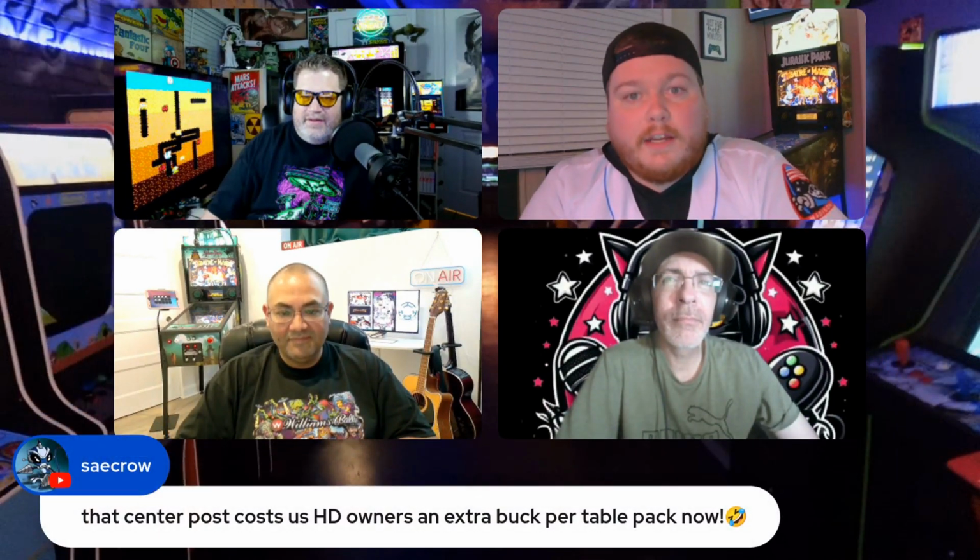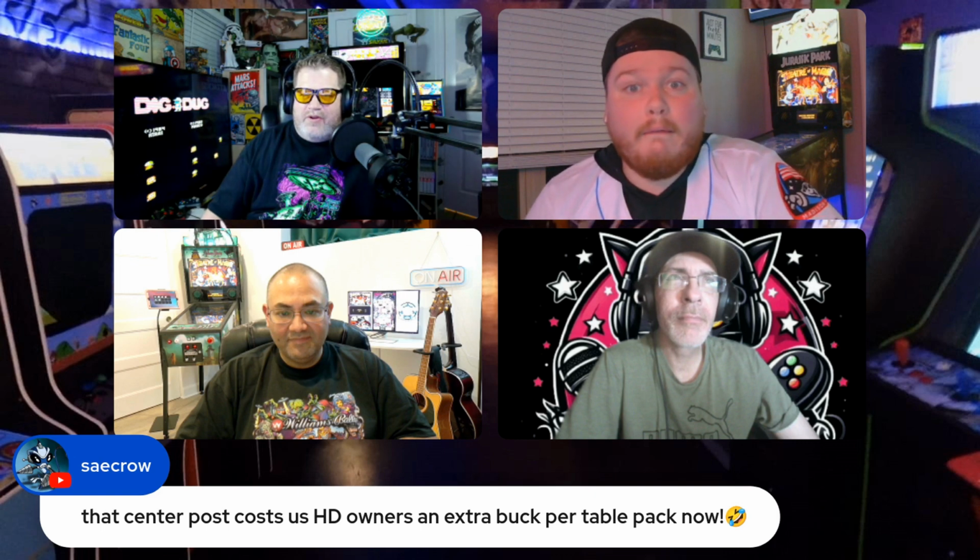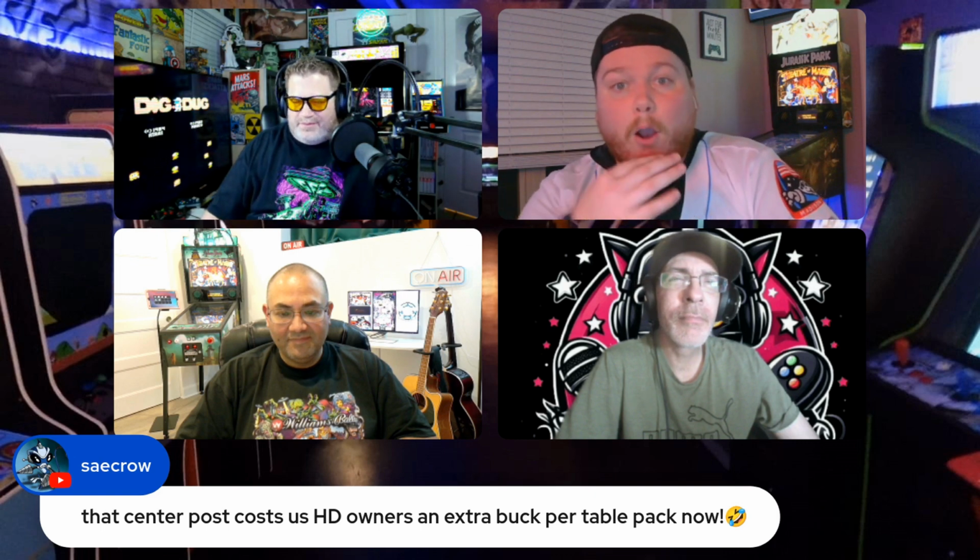Every single time a ball comes down to the flippers, you're gonna have to go, is that gonna hit the center post? It costs $1 more per table pack. Is that center post down or is it up? That's a terrible mechanic. I really don't like the ones that move up and down. Those are the ones that drive me the most nuts. Well, that's every single one, Brad.